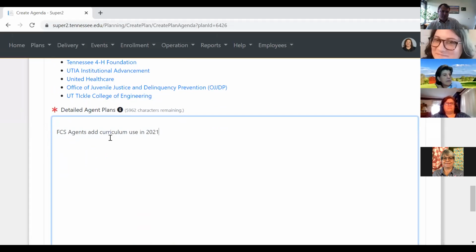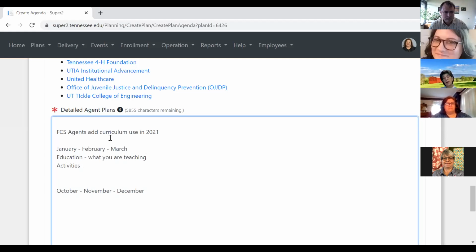So at the beginning of your agent timeline, just list the curricula that are going to be part of your timeline. All you have to do is just list the names of the curricula that you're going to use during the year. So if you'll just add that at the beginning and then put your timeline in, and she's done a good job with your education, what you're teaching. We're an educational organization. So what you're teaching goes first, and then the activities that support what you're teaching.